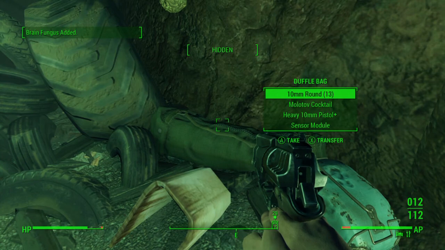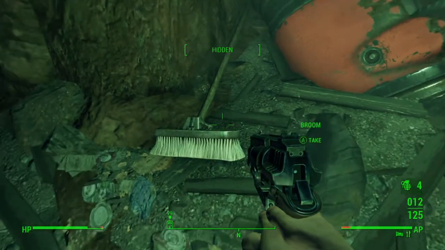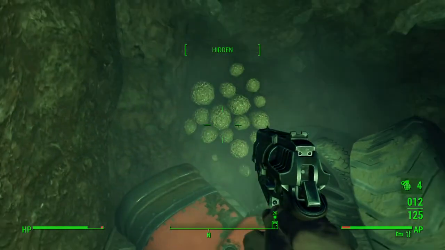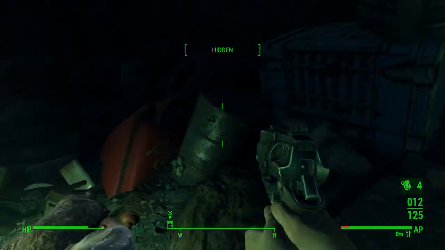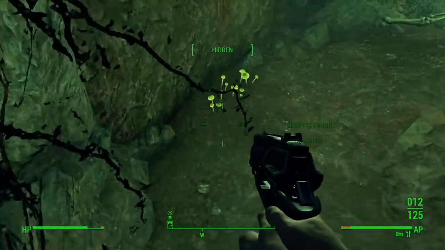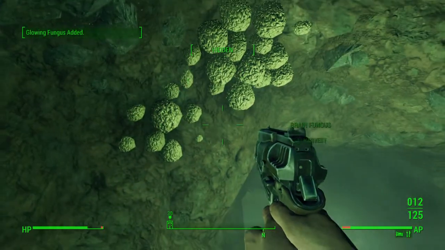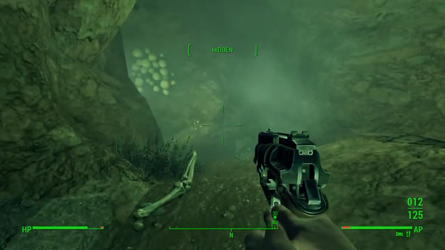Brain fungus, 10 mil Molotov. Ooh, heavy 10 mil. Maybe I don't even need to upgrade this one. I can just use ones I find. Anything else? There's a little path here. There's some fungus. Lots of fungus. There's all the fungus up there.